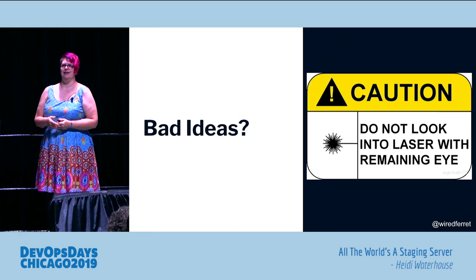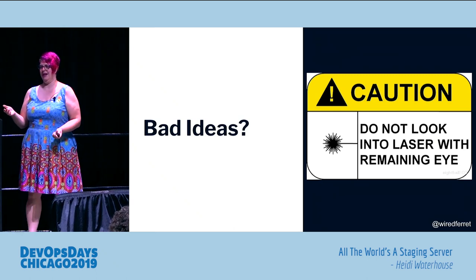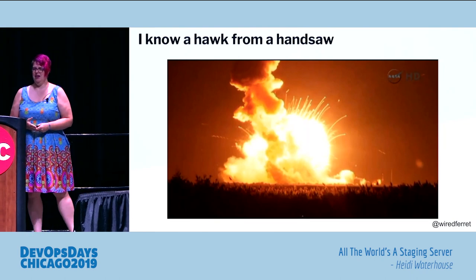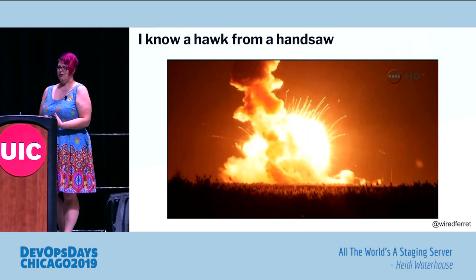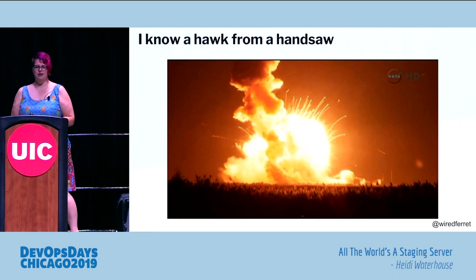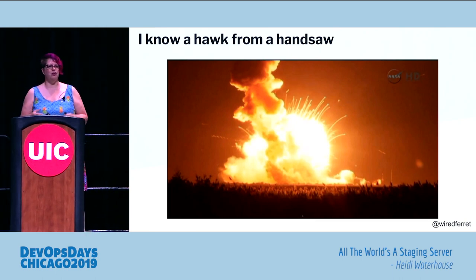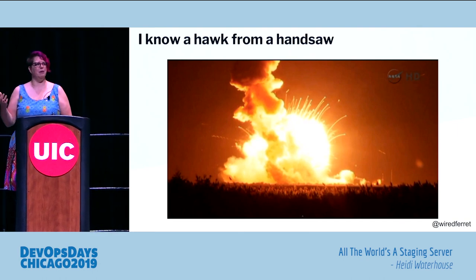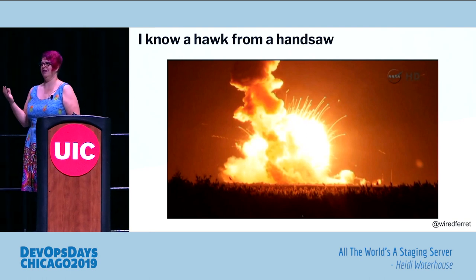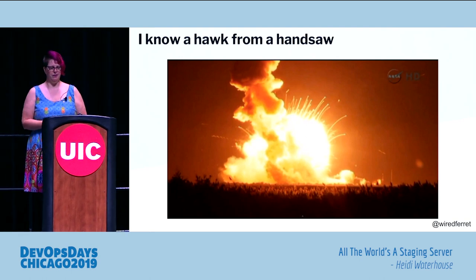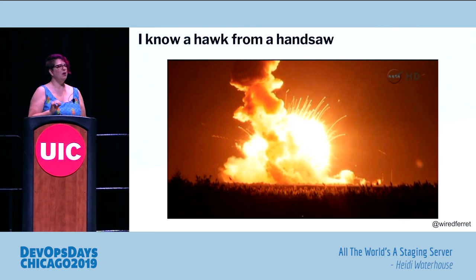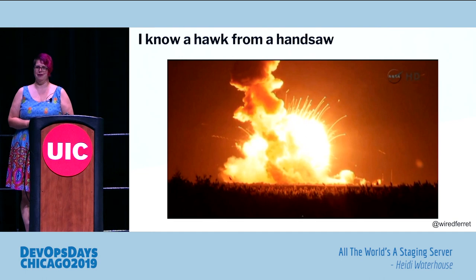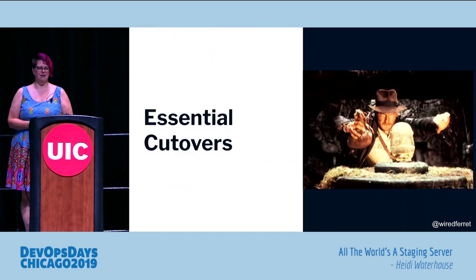What about bad ideas? Aren't we using staging to catch bad ideas? Well, yes. But if production is not robust enough to run experiments on, what if you made it stronger instead of coddling its fragility? What if you said, it is important to me that my production be robust enough to deal with the fact that sometimes crappy code enters its orbit? Or, you may not know something is a bad idea just because you put it on staging. Maybe it's just false confidence. Maybe it's a comforting lie.